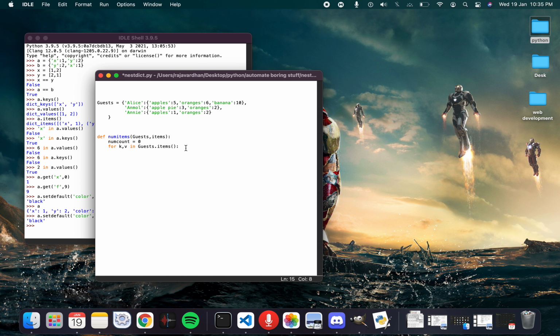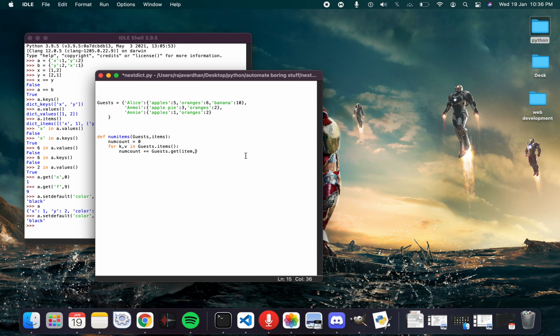Now let's start by saying I have to increase the count, right? If I find any apples, let's say the item that I want to search is an apple, then how to increase the count? I can use the get function in order to get the count. Dot get of item. Item is the apple, right?